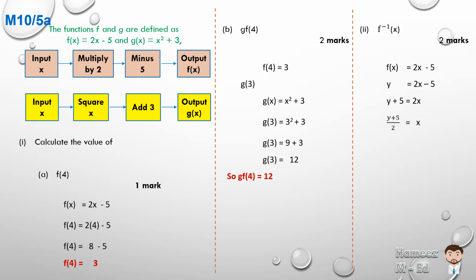The inverse function is whatever we're starting with, let's call that x. We're going to add 5 to it. When we get our answer, we're going to divide by 2. Let's look at the pink boxes. Does that say the same thing? If we're starting on the right hand side and we go to the left, instead of minusing 5, we do the opposite, we add 5. So x plus 5. And when we get our answer, instead of multiplying by 2, we divide by 2. And that's exactly what we have. So we've solved part A of the question.